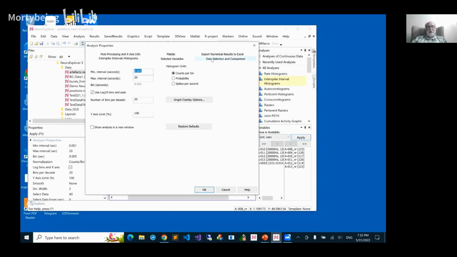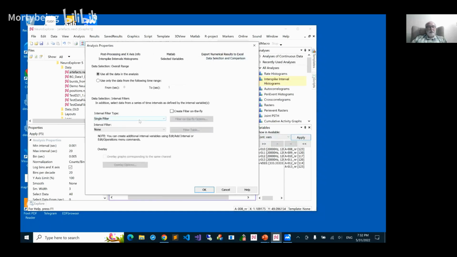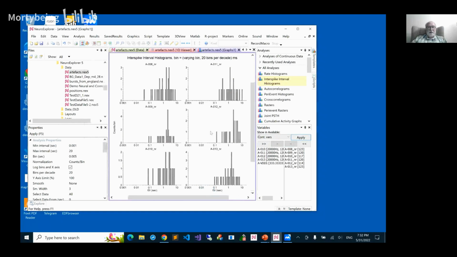We double click, go to data selection, and say interval filter, and we select interval filter no artifact. Now everything's fine. So now we see real data, and data that was during stimulation is not used for analysis. So that's how you deal with artifacts without destroying your data.